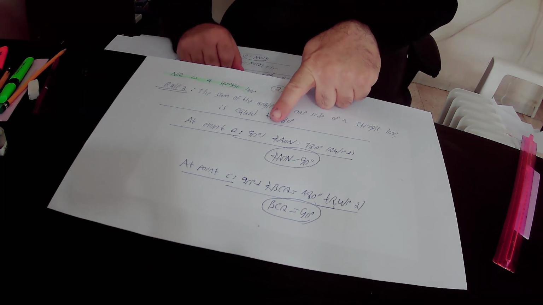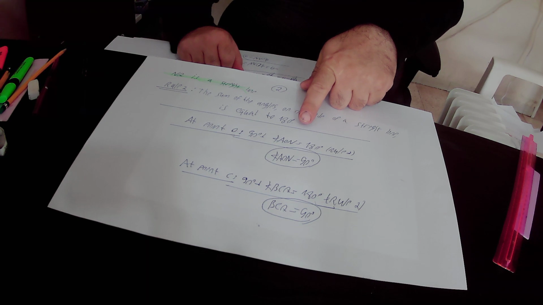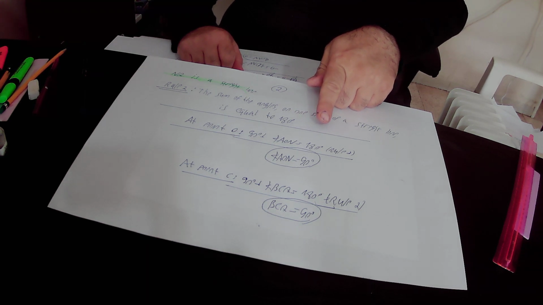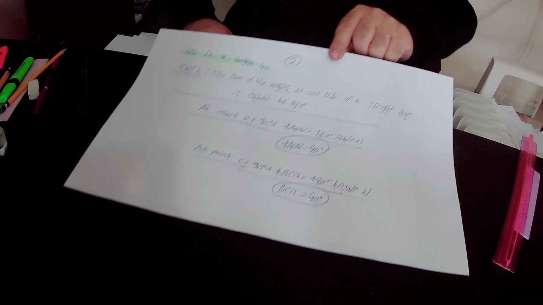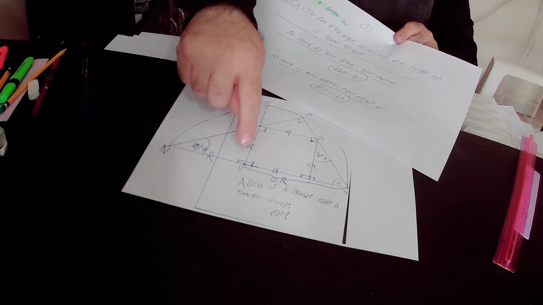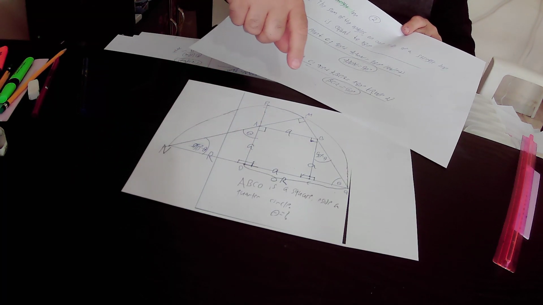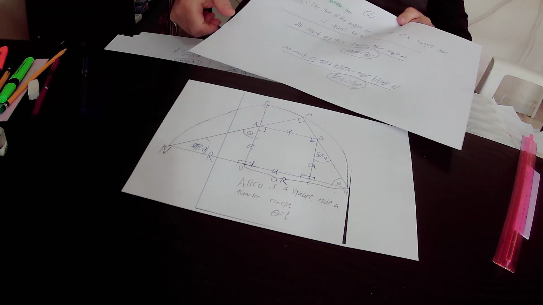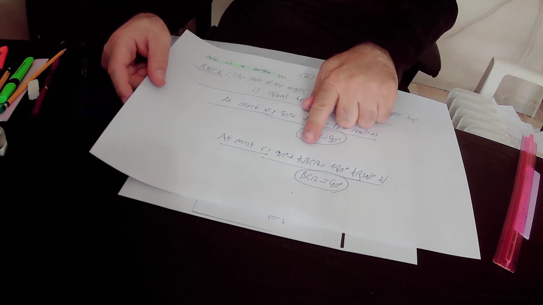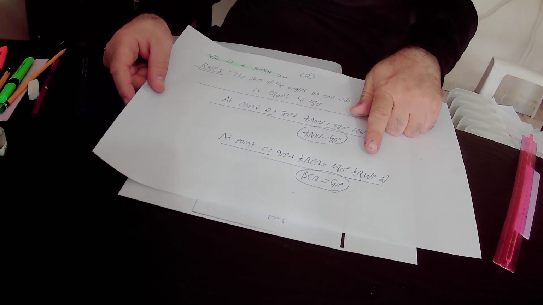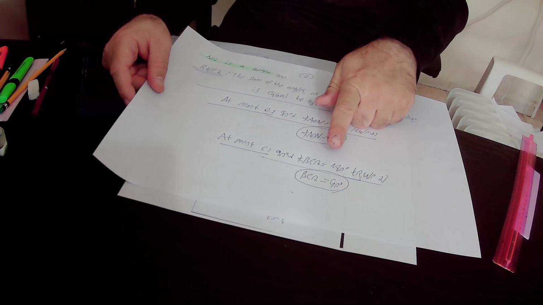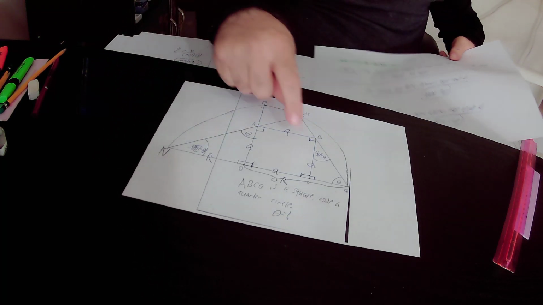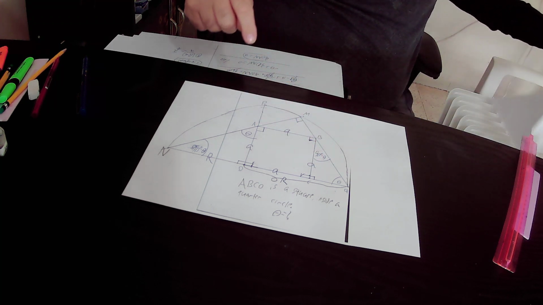At point O we have 90 degrees, and we have also angle AON. In total, the sum of those two angles must be equal to 180 degrees. According to rule number 2, we subtracted 90 degrees from this equation, and we found out that angle AON is a right angle. Likewise, the sum of the angles at point C must be equal to 180 degrees. 90 degrees plus angle BCQ must be equal to 180 degrees. We subtracted 90 degrees from this equation, and we got that angle BCQ equals 90 degrees.